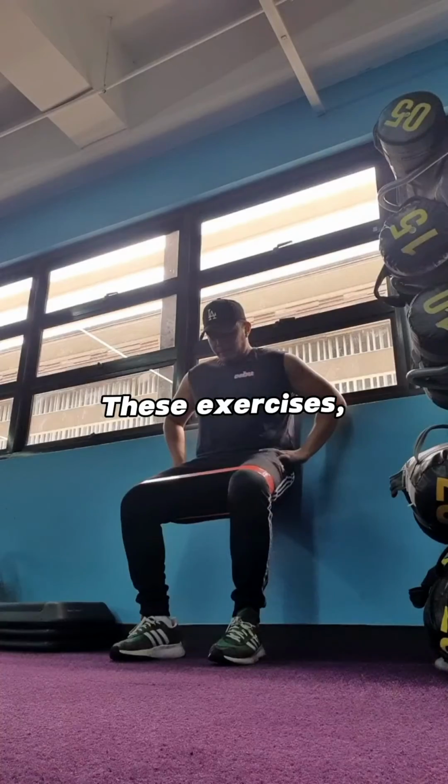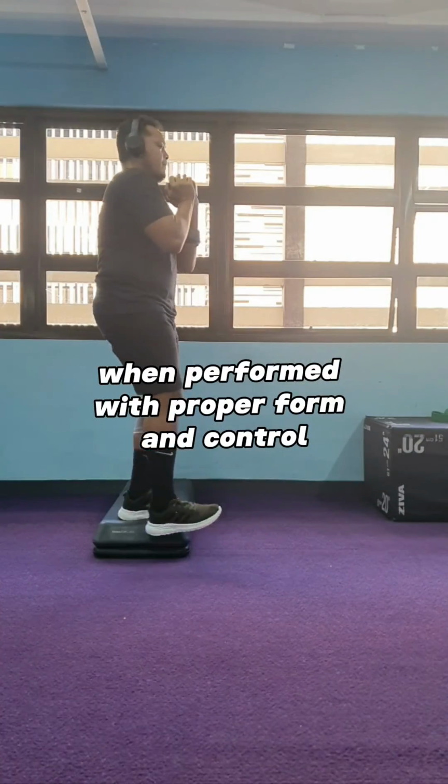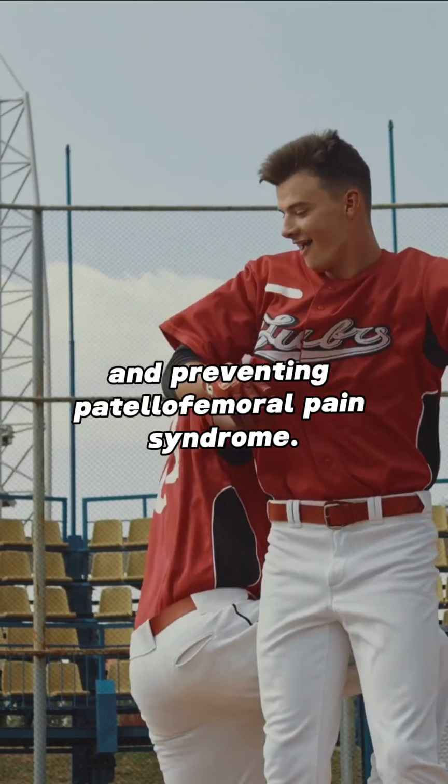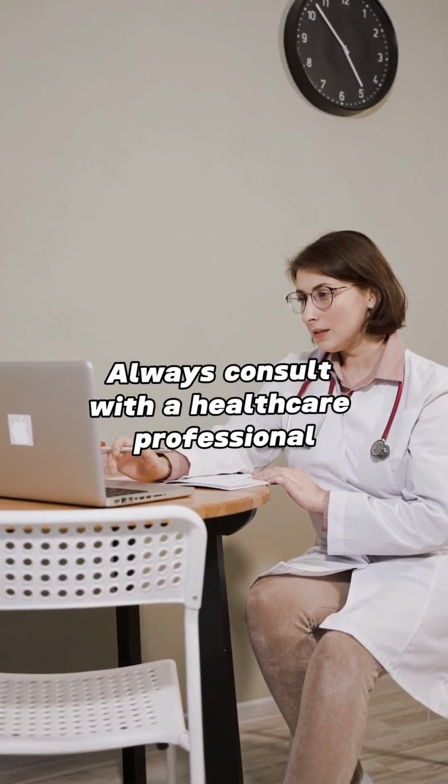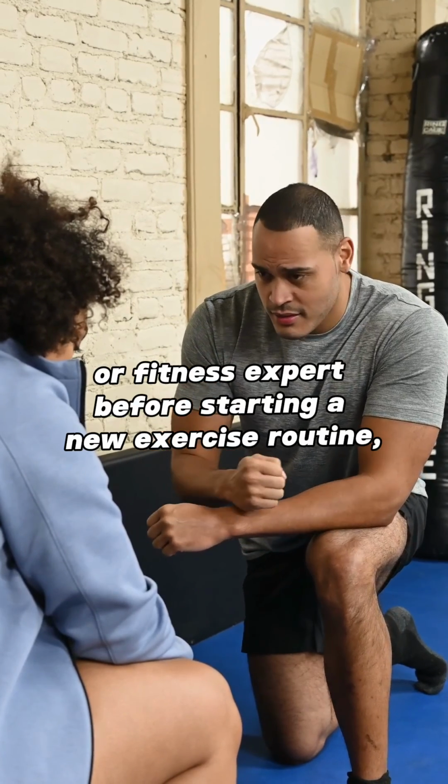These exercises, when performed with proper form and control, can be effective in addressing and preventing patellofemoral pain syndrome. Always consult with a healthcare professional or fitness expert before starting a new exercise routine.